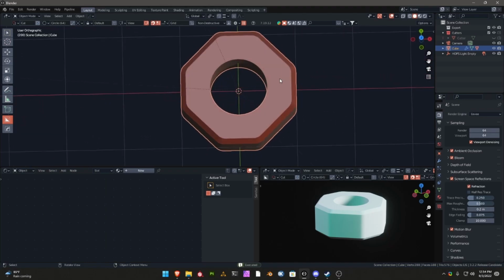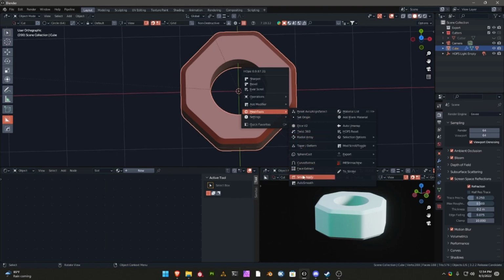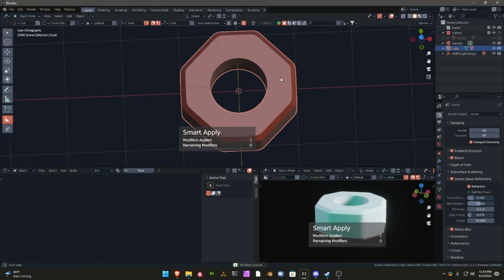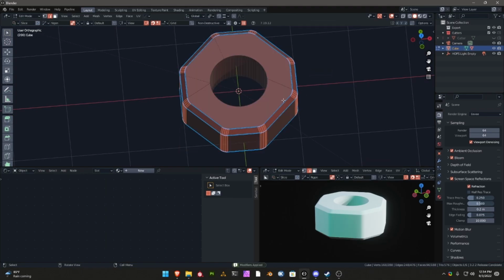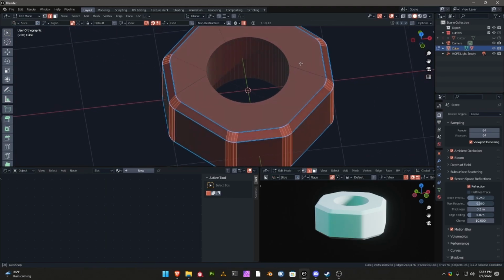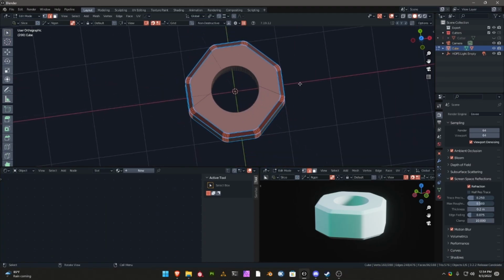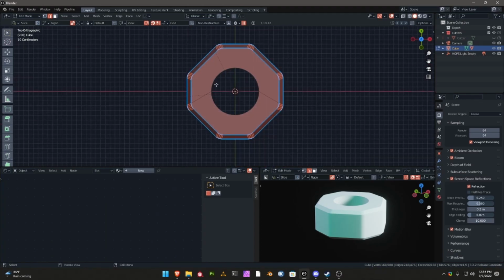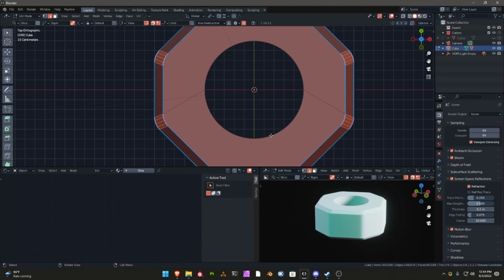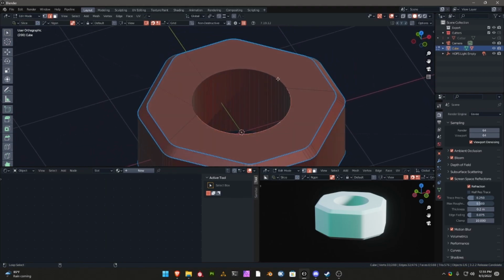Now what we want to do is hit Q, go down to Mesh Tools, and Smart Apply. Now once we go back into Edge Select mode, you're going to see that we have these faces here. That's going to make it a little bit of a pain to actually inset this to get it to do exactly what we want. So what we want to do is go into edge mode, Alt click, and if it's split like this, you may have to go ahead and Alt click while holding Shift over here. Then you want to hit Y.